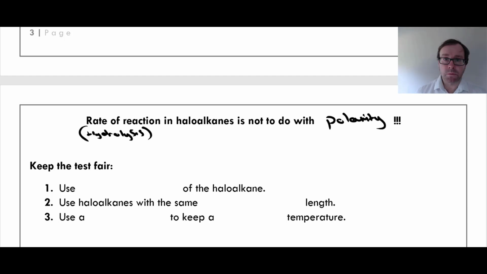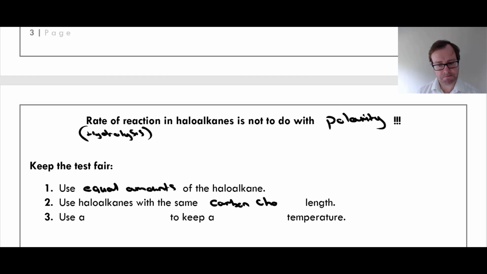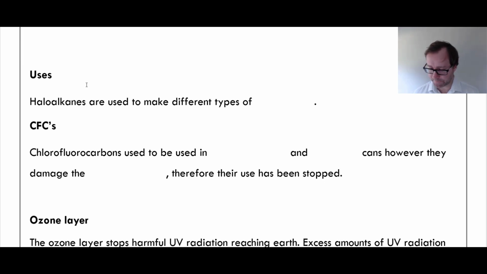If you're going to perform this test, you need to keep the test fair, so you would use equal amounts of the haloalkane, use haloalkanes with the same carbon chain length, and use a water bath to keep a constant temperature. Pretty self-explanatory. Okay, so we're just going to go through some uses of haloalkanes, and these are things that you've just got to remember.